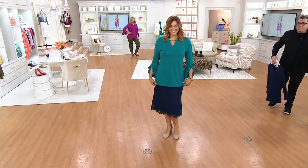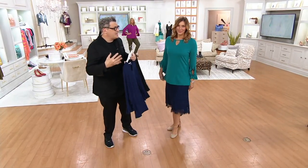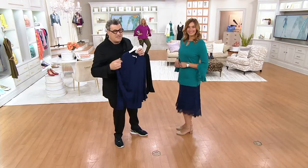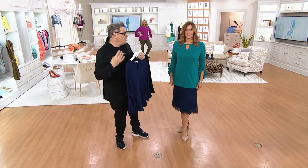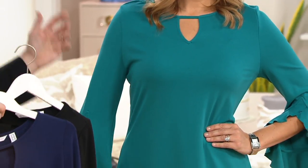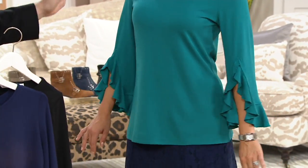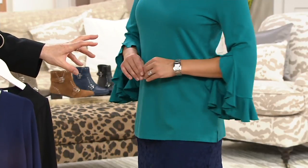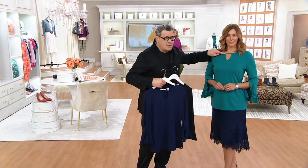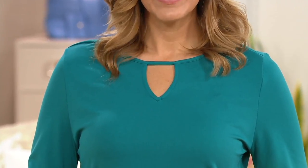All right, but so explain. So again, it's just this idea of starting with this wonderful fabric, which is a kind of new knit for us. Did you notice? It's a rayon nylon spandex, which I think feels so incredible, wears really well and launders very well. So you're starting with a wonderful knit thin enough to give fluidity, thick enough to cover bumps and lumps. And then you're doing very little with it other than that magnificent, almost floral bell sleeve idea. And then this beautiful little neckline detail, which is not too much. It's just enough, right? Thoughts, comments?